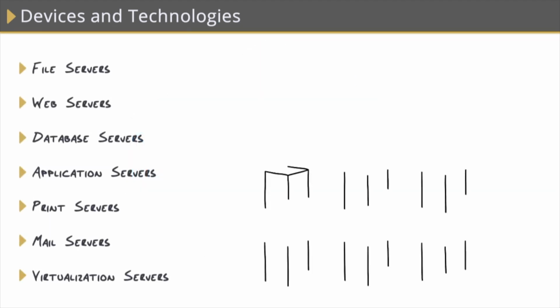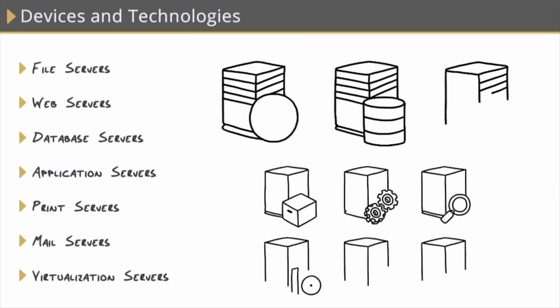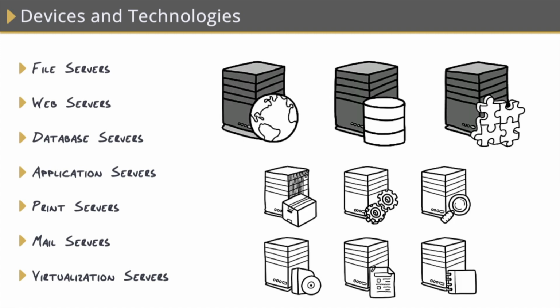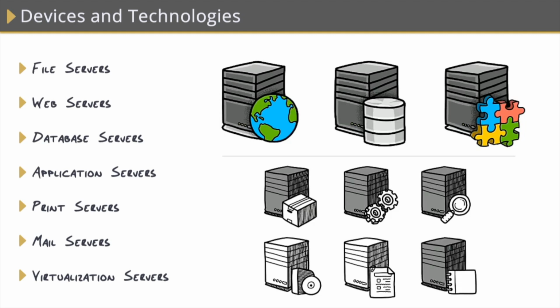Now, the definition of a server and the purpose of a server is to provide network services to our users, to software and applications, and to other servers within our environment. Now, a server doesn't actually do anything or have any purpose in life until we put something on it in the form of software or a feature that's built into the operating system. Once we do get something on it, it is that server's job to provide that service, and it's our job to ensure that server continues to provide that service.